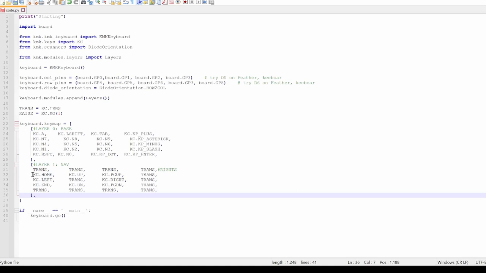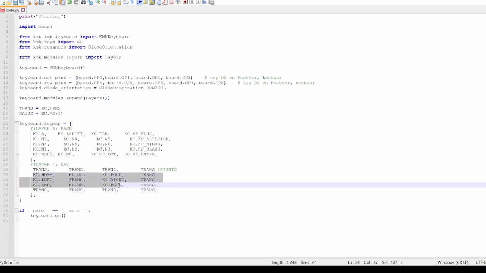I have modified the layout so that we have our 9 navigation keys here in the center. There are a few others on a standard numpad, but I don't really need those, so I'm ignoring them. Again, I will link a document with all of the key codes that you can use in the description, as well as the documentation for KMK, so that you can reference that at any time. I've found it very useful. That's how I've learned all of this stuff.